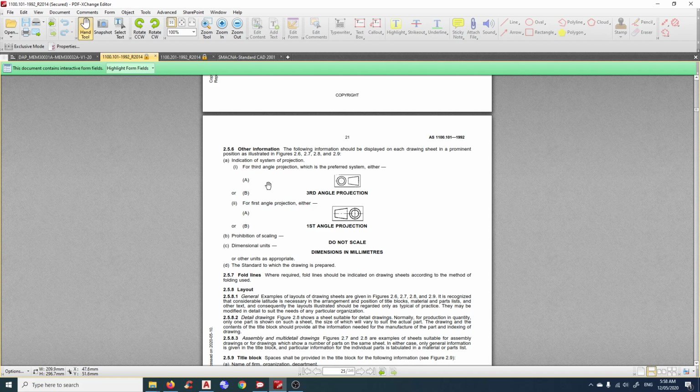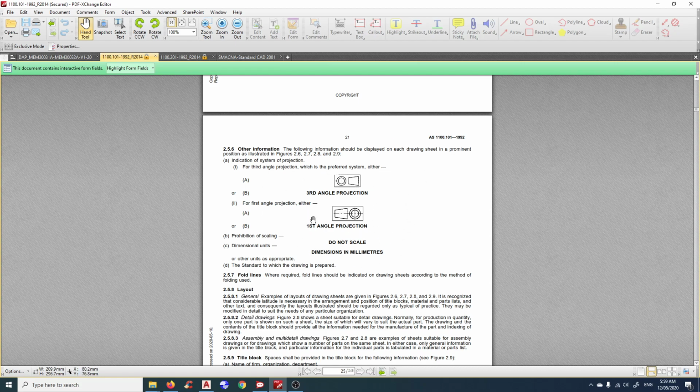So the reason we have a projection is because we draw in 2D, we're not drawing in 3D such as in Revit. Revit is quite new in industry, and the standard of Revit is still being compiled by a body, so you probably don't have much governing in Revit yet. There is a Revit standard which is pretty thick, and they're still revising it, not like this one, which has been there from 1992.